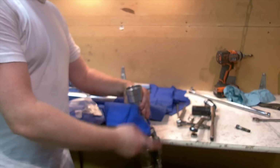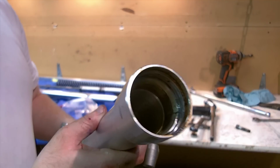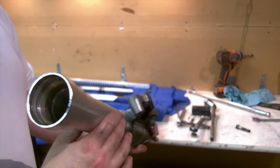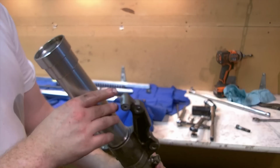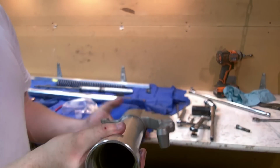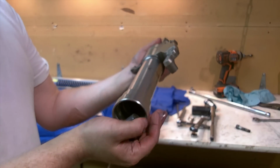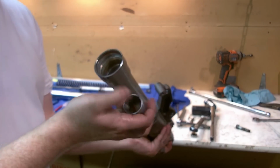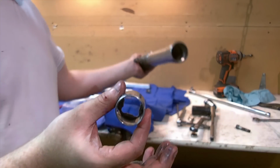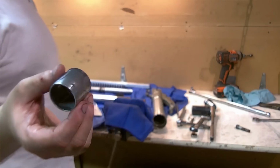Let me show you the inside of the lower tube here, the lower leg. If you look in here, you can see all this grime and grunge in there. Definitely add some water, get past that seal maybe. It's a little grungy. We definitely want to clean this up as best we can, which we're totally going to do. Now at this point I'm going to turn this upside down and we're going to get the oil lock collar off this. This goes at the bottom of the damper. I'm going to put the leg assembly away. This is what's at the bottom of the damper assembly.